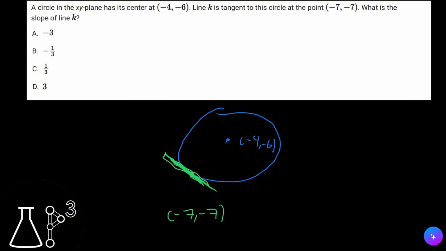And as we can see, because we have the center point (-4, -6), I can draw a line here, here, and here. Regardless, any point on the circle that lands in the middle gives me the radius. And that is important to look for the slope of K. Because, as we can see, if I draw the line R of the radius over here, and then the line K as given, let me make this a little more straight.